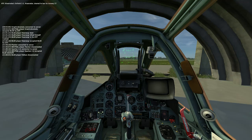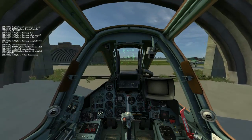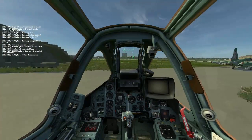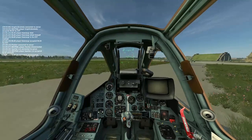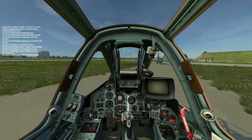Krasnodar, in view 1-1. I'm gonna crash into your hangar. No. I see you. Infield 1-1. Krasnodar, cleared for startup. Krasnodar, in field 1-1. Request taxi to runway. He's not letting me taxi because you're out there. Just said negative. Infield 1-1. Krasnodar, clear to taxi to runway 27. Hey, there you go.